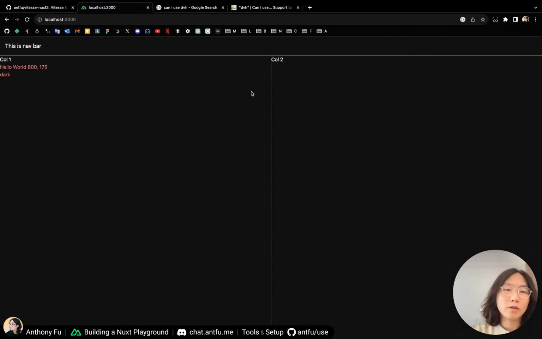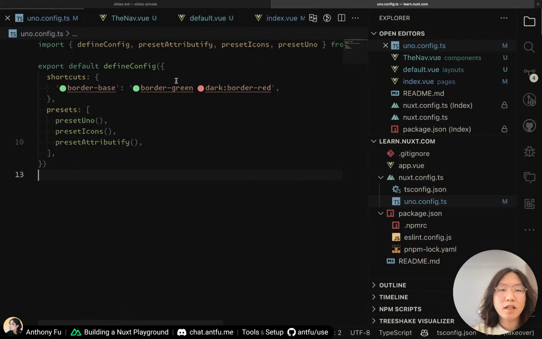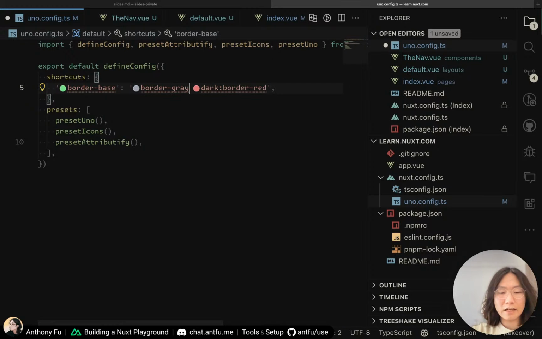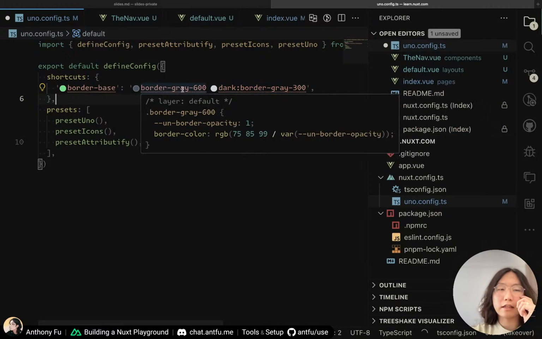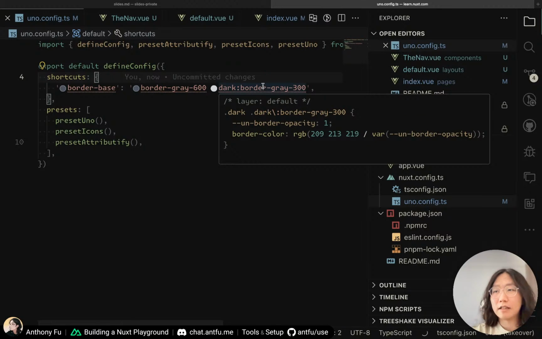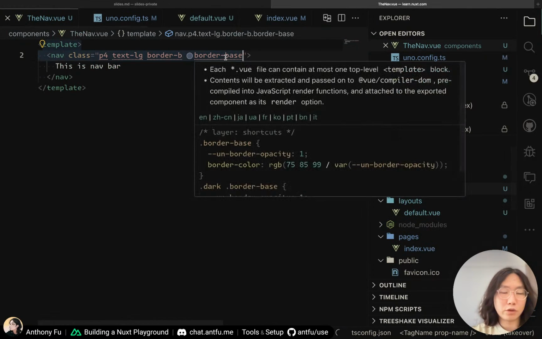This is super convenient because when you do design, it's easier to not think about the other color mode. Otherwise, you need to switch back and forth to check if the light mode or dark mode works. So those predefined tokens allow you to say in the light mode I can have a gray 600, if you prefer Tailwind style, and in the dark I would like to have a gray 300. So this can provide different types of gray based on the light or dark mode. And when you're writing code, you just don't need to worry about it. You just write border base, and that's the base color of the border.